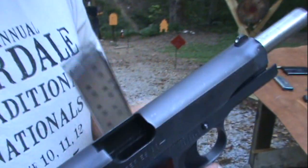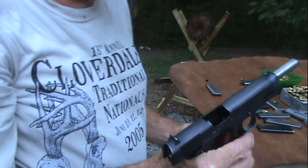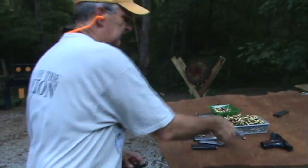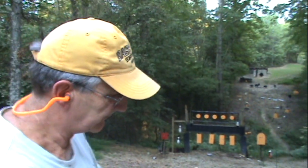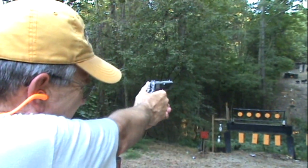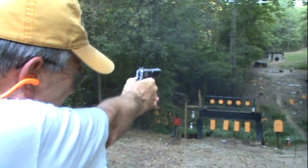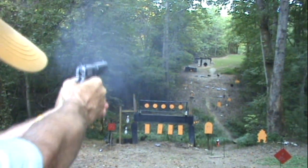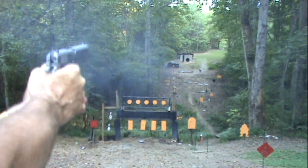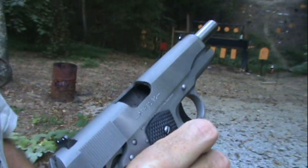Gotta love a 1911. They're just so much fun to shoot. I know I'm a Glock guy, supposedly, but I'm really not. I like Glocks, but I like these old 1911s. You know what? We're shooting this one too much. Let's wear out John's gun a little bit. Let's get it dirty. Now, I think the sight picture is the same. Not bad. Same sight picture.